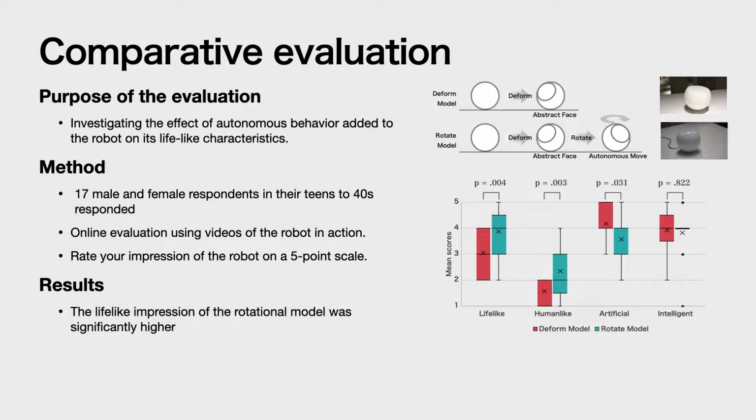We conducted a comparative evaluation of the deformable and rotational models to check the lifelike impression of the robots. We set up an online evaluation page with videos of each robot in action. Then we asked the participants to rate the robots on a 5-point scale for each of the following impressions: lifelike, human-like, artificial, and intelligent. The results showed that the lifelike impression of the rotational model was significantly higher.